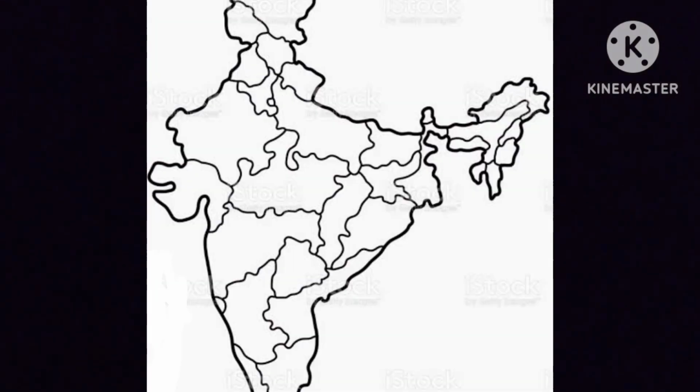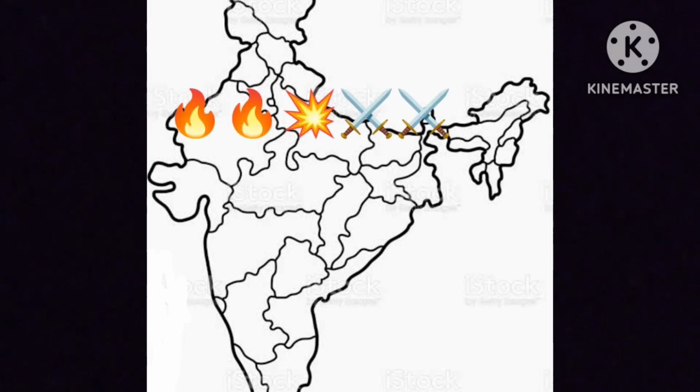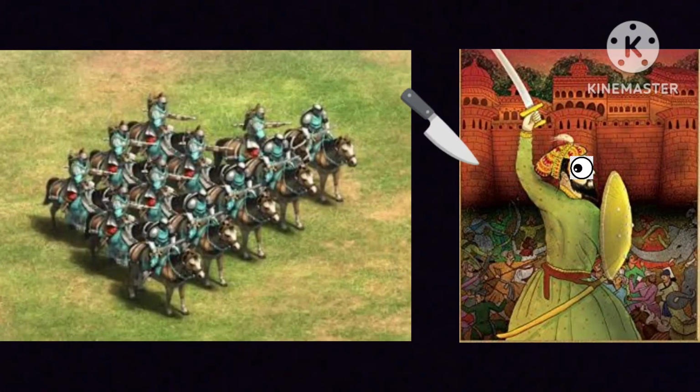Plus, I forgot to mention that there were a lot of rebellions that could have happened easily over there. So to control one such rebellion, bin Tughlaq died on one of the trips. Was he assassinated by his own troops or what? Well, no one knows for sure. But all we know is that Tughlaq died.